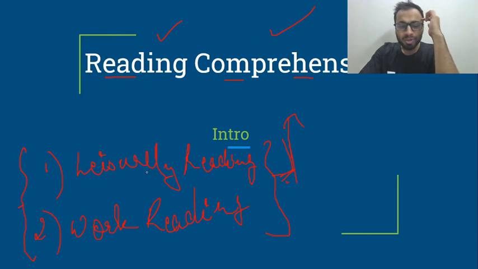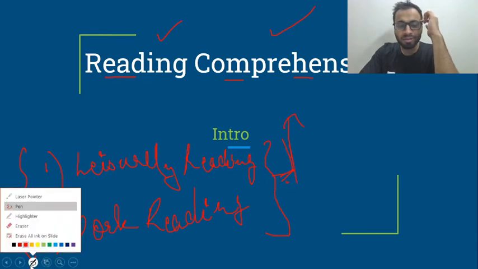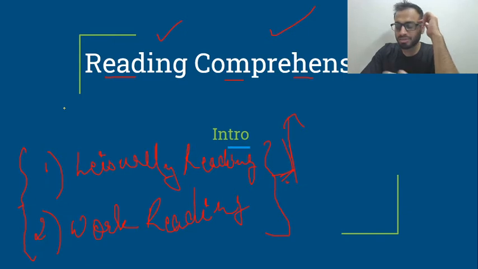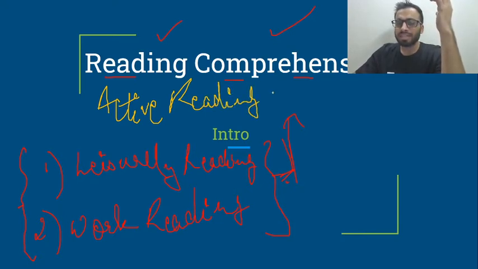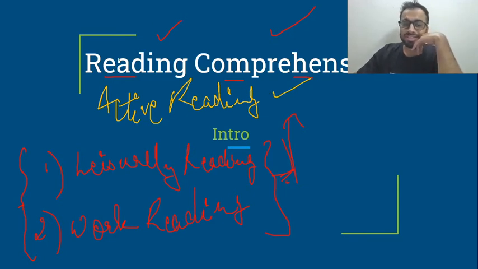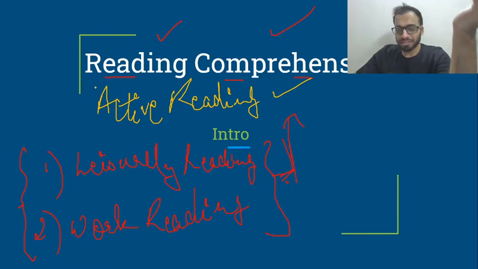So, what do we do? What we have to strive for over the next couple of weeks is to develop the skill of active reading, where you are very, very focused whenever you're reading something, and you're making sure that with every sentence you're understanding what they're trying to say. That is very, very important when it comes to both RC as well as CR, critical reasoning. Active reading is the skill that you've got to develop so that you don't have to reread stuff, so that you're able to understand whatever it is that's written right in front of you.